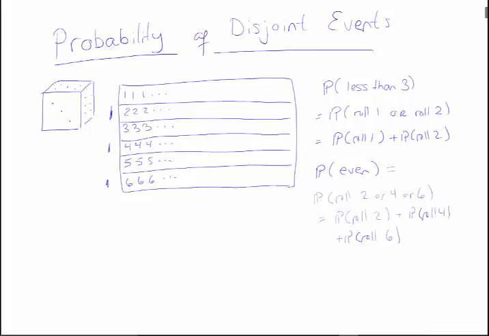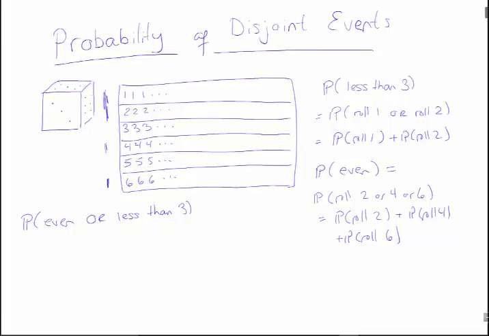Now let me ask you a third question. What is the probability that you roll the die and the number that comes up is even or less than 3, or possibly both? Why don't you pause the video and think about that too? Well, in this case, there's some overlapping probabilities. If I'm even, I'm a 2 or a 4 or a 6. If I'm less than 3, I'm a 2 or I'm a 1.